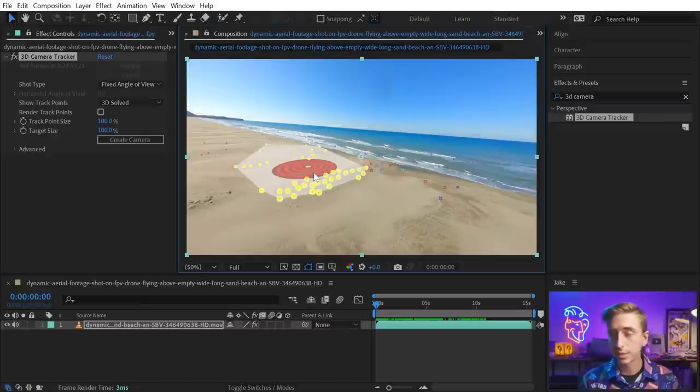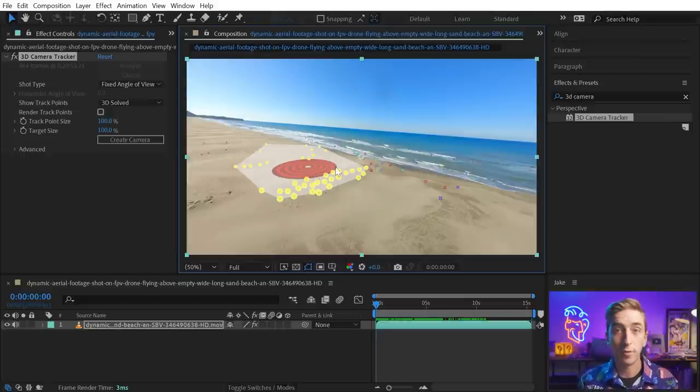Well, the ground plane is just like it sounds, the plane that you're setting as the ground. Now, this could be a wall, say you're tracking a skyscraper or a building and you want the side of the wall to have graphics on it, you could tell After Effects, that's actually my ground plane. But in this case, the beach is the ground. That's what I'm gonna use as my ground plane. And the origin is the center point of your 3D scene when you generate a 3D camera and add graphics into the scene.